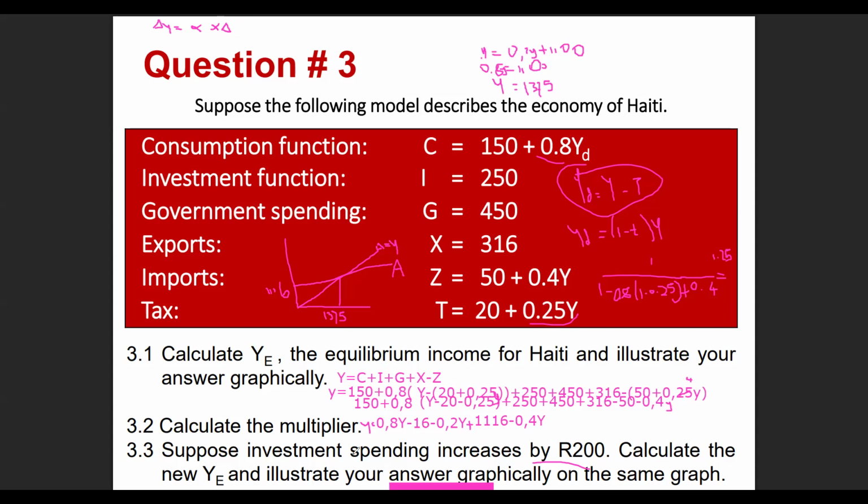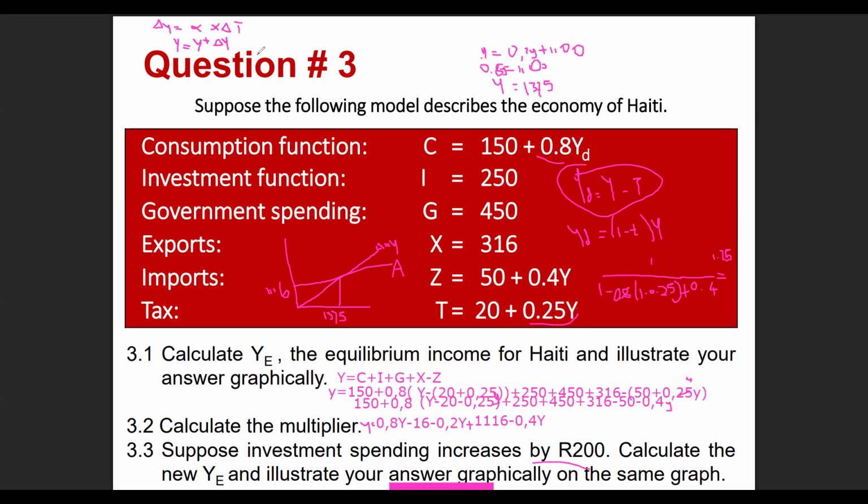In this case, it's investment, right? Because they're saying that investment spending increased. So change in I bar, which has a cap because it's autonomous investment. And then after you have calculated your change, to get the new equilibrium, you're going to say it's equal to the old equilibrium, in this case it's 1,375, plus the change in income, right? Then you're going to get your new equilibrium that they are looking for here.